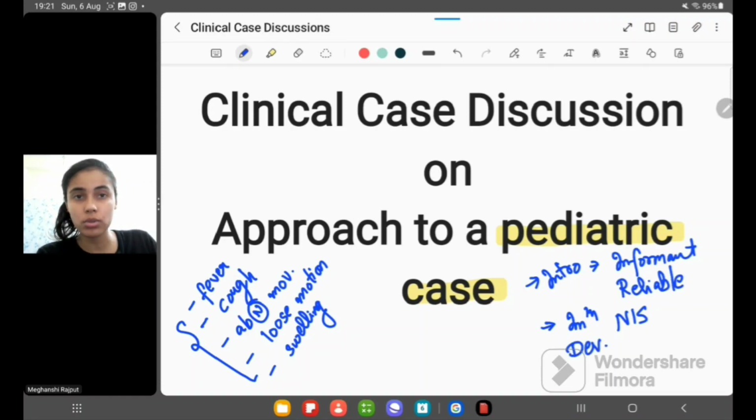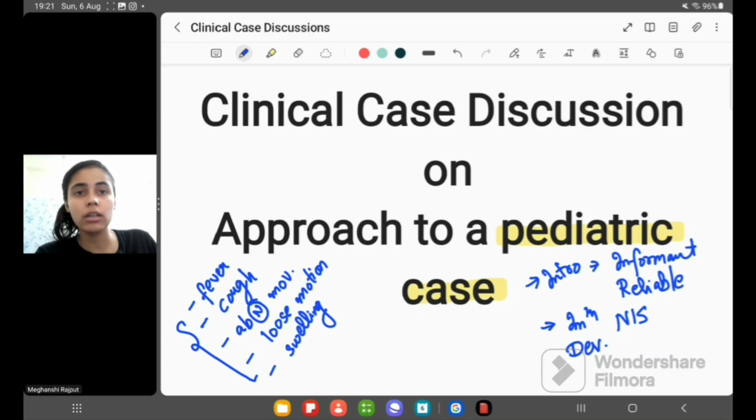You need to know the milestones appropriate for the particular age group which has been allotted to you. If a 14-year-old child is given to you, you don't start by saying the child achieved neck holding at 3 months, unless it is a cerebral palsy case. Even in a cerebral palsy case, at the age of 10 or 14 years, a child may still not be able to hold his head. That is obviously a global developmental delay.